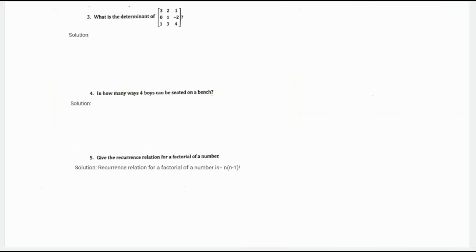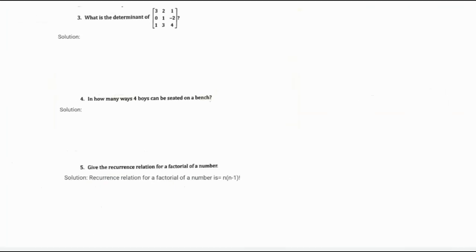Moving on to the next question, question number 3, find the determinant of the given matrix. To find the determinant, we need to write the matrix in the form of a determinant. We'll be taking plus, minus, plus. Always when you want to find a determinant, we'll consider the plus, minus and plus signs. You take the first element of the row, that will be plus 3, you leave that row and column, and your answer will be 1, minus 2, 3 and 4.